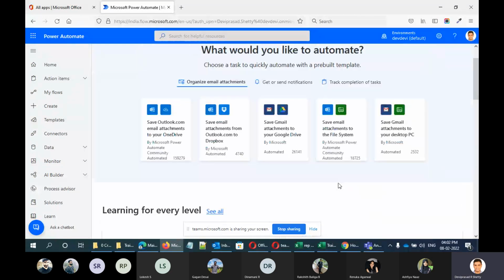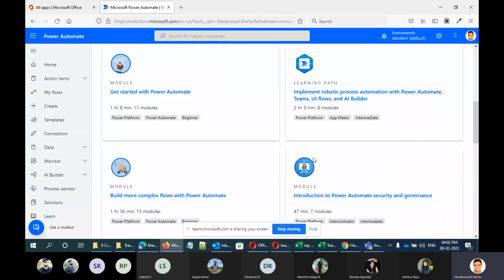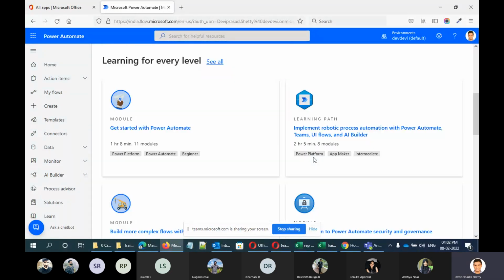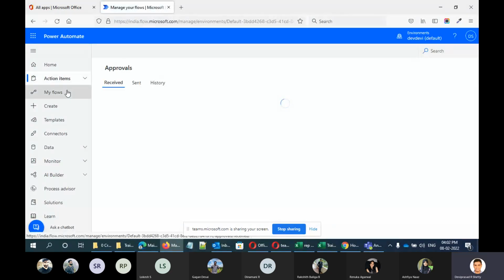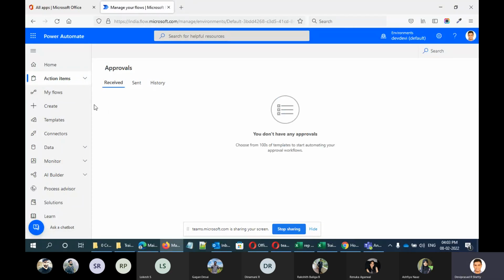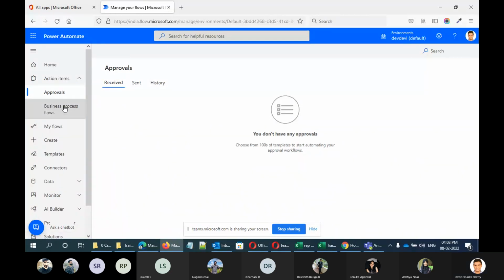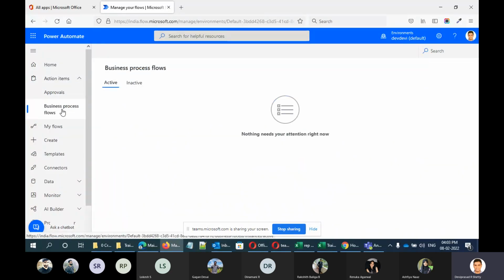And then you have this training session on Power Automate by Microsoft Learn. Similarly, you have this action items under approval. There is an action, start and wait for approval, and if you have set something to that activity, you can see those approval items. Then if you have any business flows, you can see the active and inactive business flows, as well as the history of this approval activity.